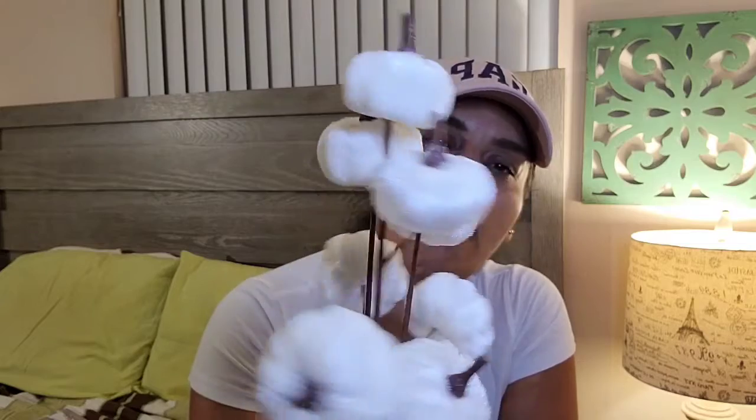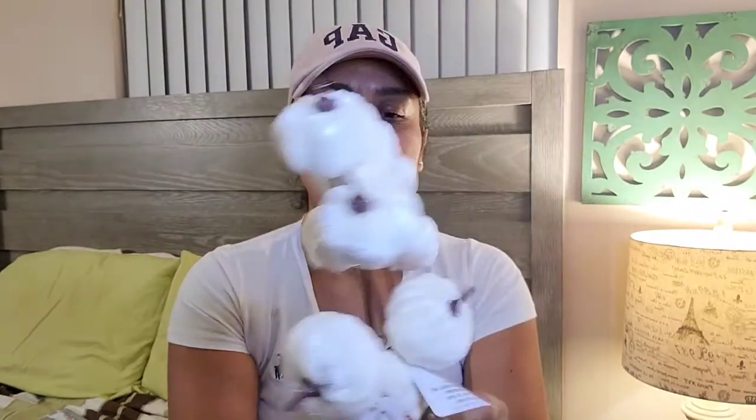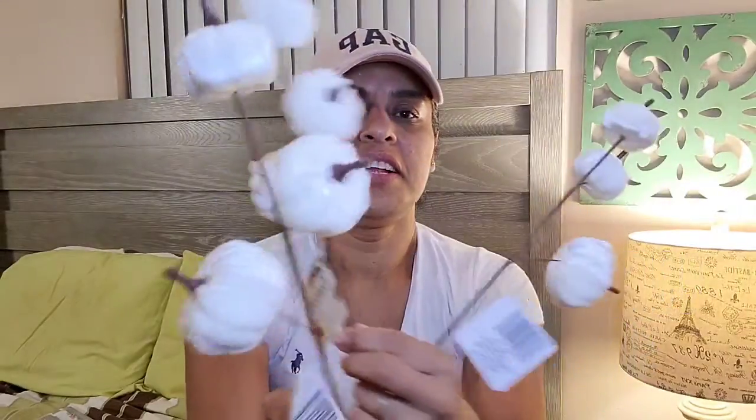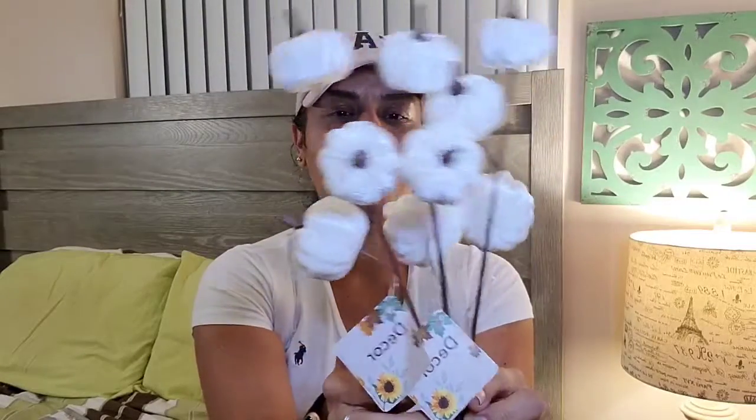For decor I found these — so adorable. They had different colors and each set brings three pumpkins, so I got three sets to make a bigger display. My goal is to one day have a really nice Thanksgiving dinner in our own home — we do have a dream to purchase a house — and I want to be ready with all my Thanksgiving decor.